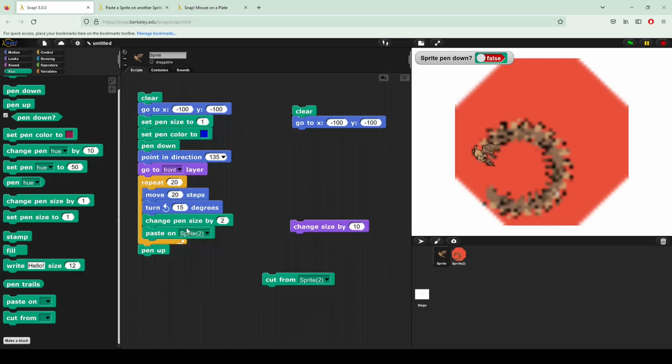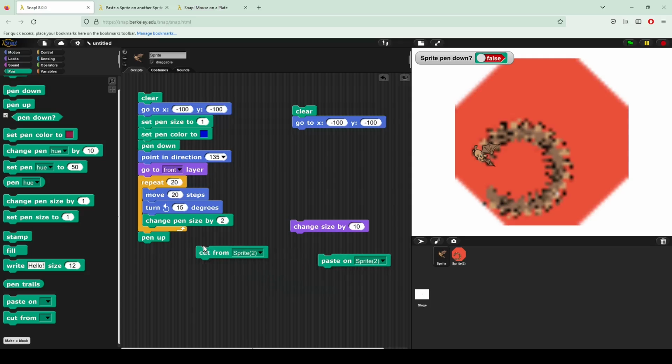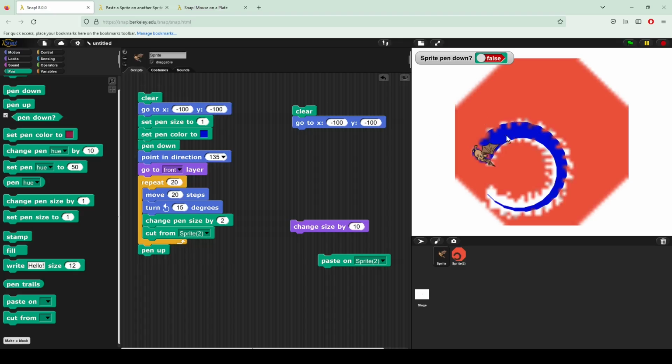Let me show you one more time with the same movement what the cut from sprite block looks like. So right here, you can see that it has added its image, even though it is blurry for us, all along the inside right there. The same thing looks different now. You can see I still have the pen trailing behind it, increasing in size, but it has now cut clear holes everywhere that bat was going, and it has now cleared that image.